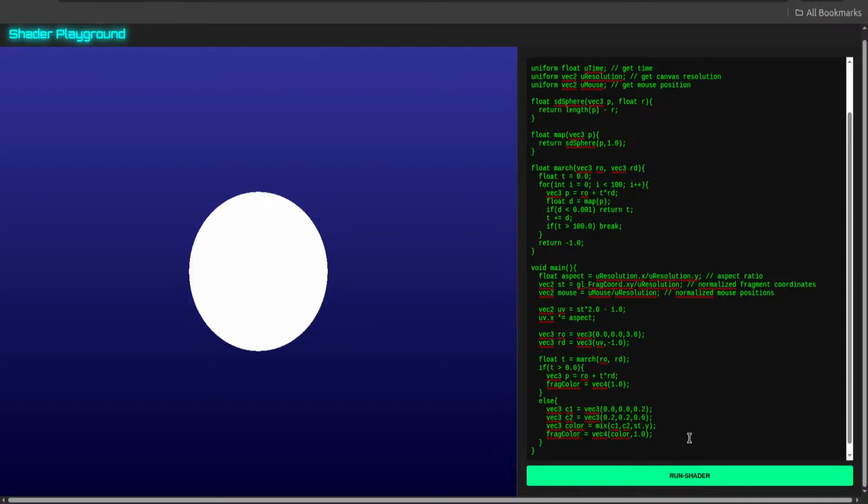Yeah, this looks good. And now we will implement a basic Phong lighting model, but lighting cannot be done without getting the normals. So what we will do is try to calculate the normal vectors for each fragment.